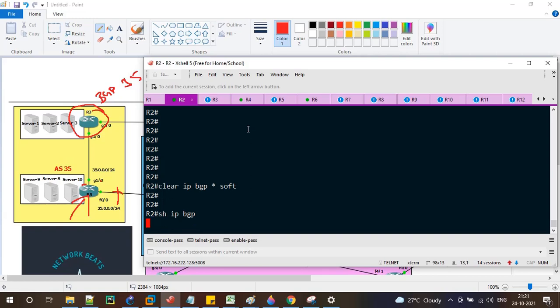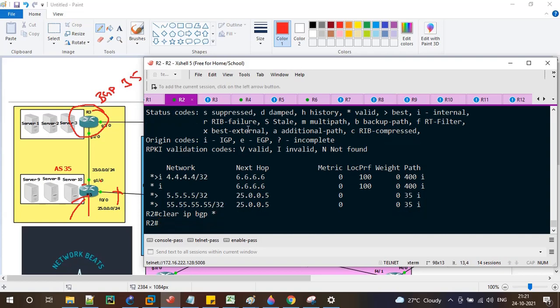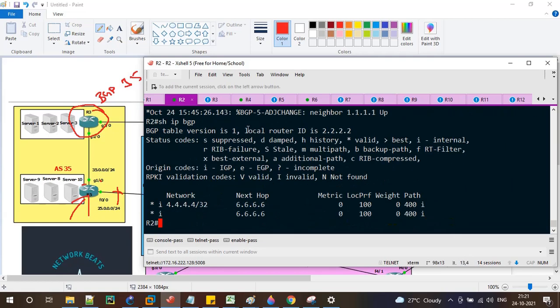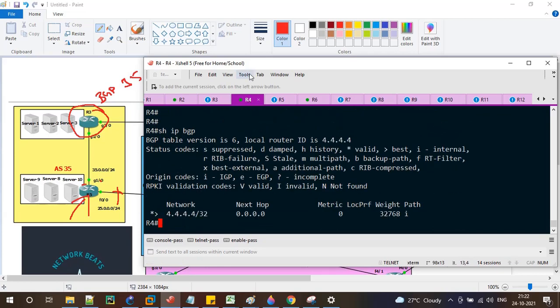Show IP BGP. Still I'm seeing that. Let me hard reset it. Okay, it is gone now. Also R should not be seeing that. Okay, it is gone in R4.